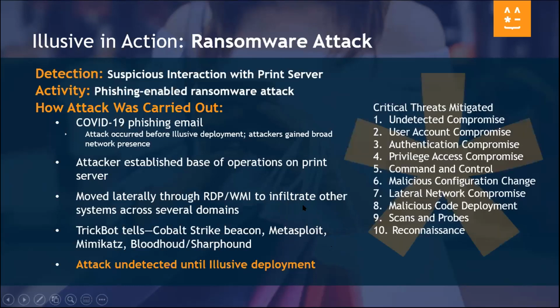as well as identifying the full attack path: that there was a previously undetected compromise, the account authentication and privileged access model that was proliferated, as well as the command and control that was established, the malicious changes that were done to bulk encrypt the environment, and how they were scanning and probing the infrastructure to further move laterally. So in this use case and many others, these are the top threats we're seeing that are mitigated with control implementations that Elusive's capabilities support.